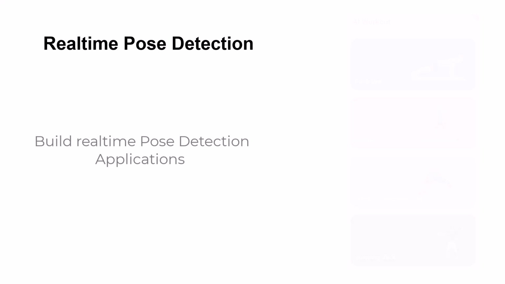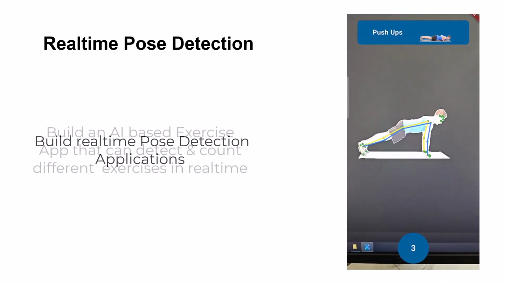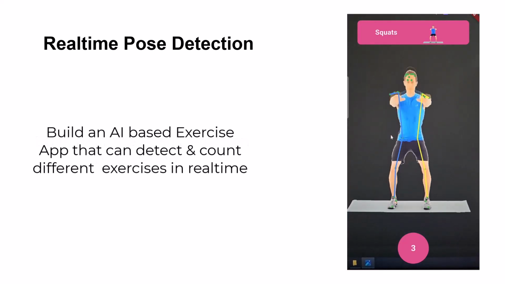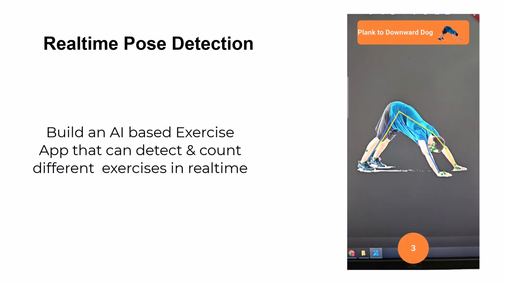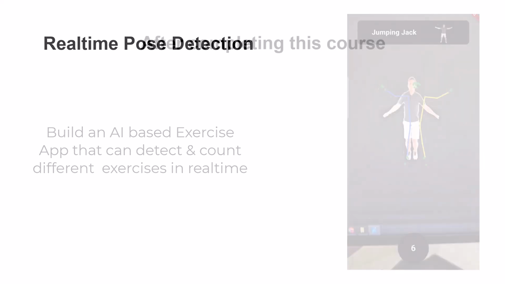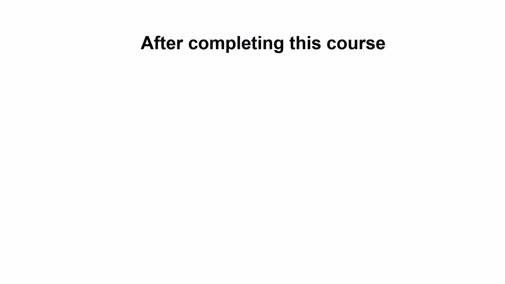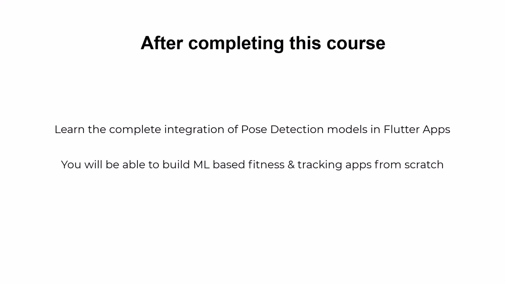And after images, you will learn to build real-time pose detection applications. So in that section, we are going to build an AI-based exercise app that can detect and count different exercises in real time. So after completing this course, you will learn the complete integration of pose detection models inside Flutter applications, and you will be able to build ML-based fitness and tracking applications in Flutter from scratch.